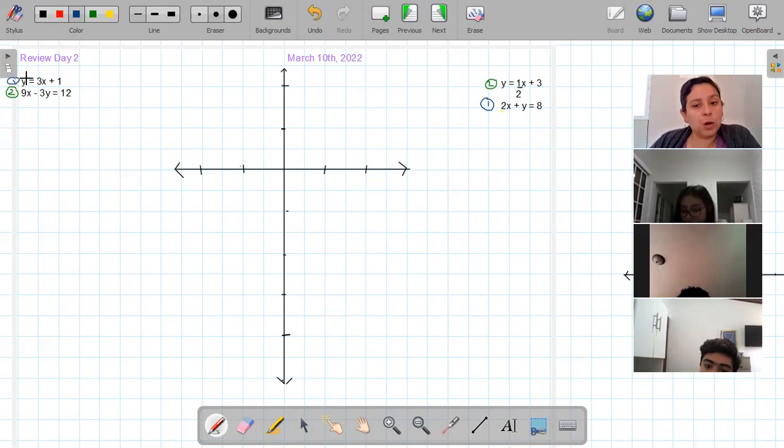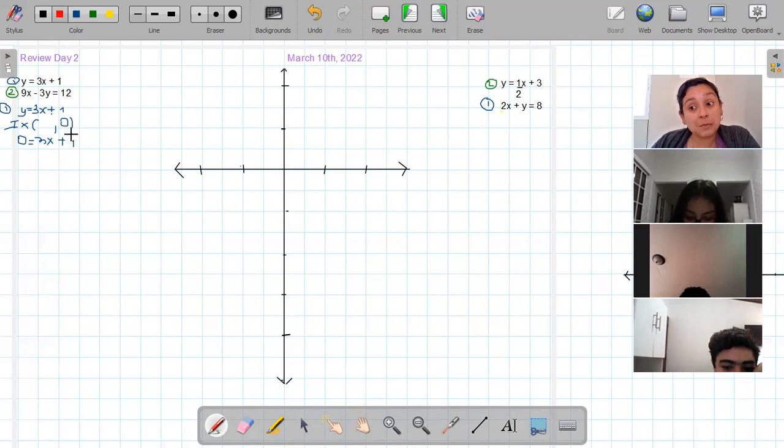So let's begin with equation 1 of exercise 1. We are going to find out by using the intercept method. Remember, the intercept method is the one that we use for the standard form or for the systems of equations. So that's the method that we're going to use, the intercepts. So we have y equals 3x plus 1. So I'm going to find the intercept in x. And the intercept in x is when y is equal to 0. And I'm looking for the value of x. So I'm going to say 0 instead of y equals 3x plus 1.